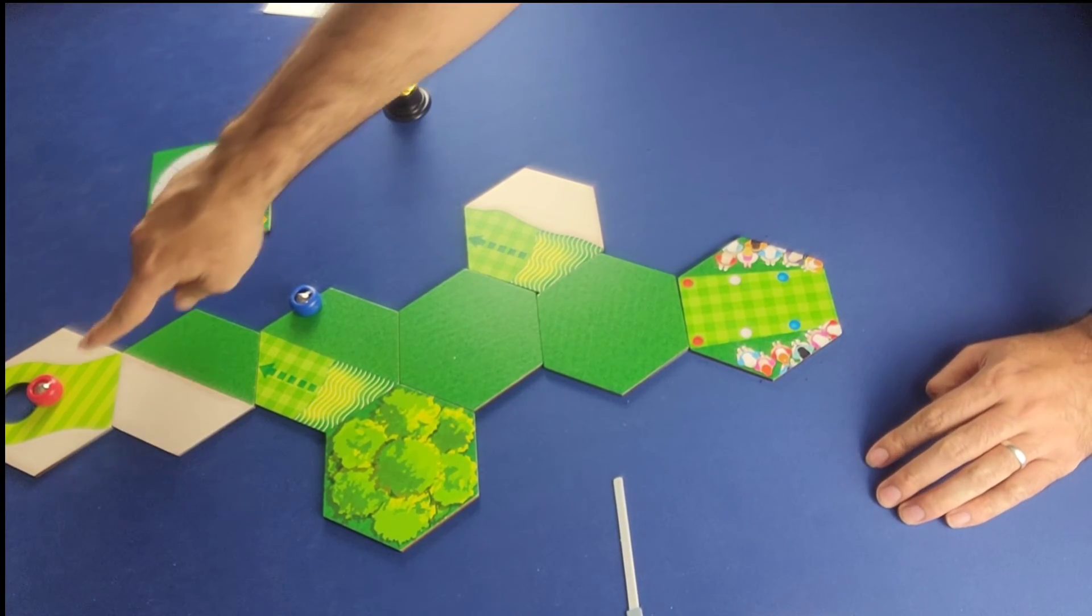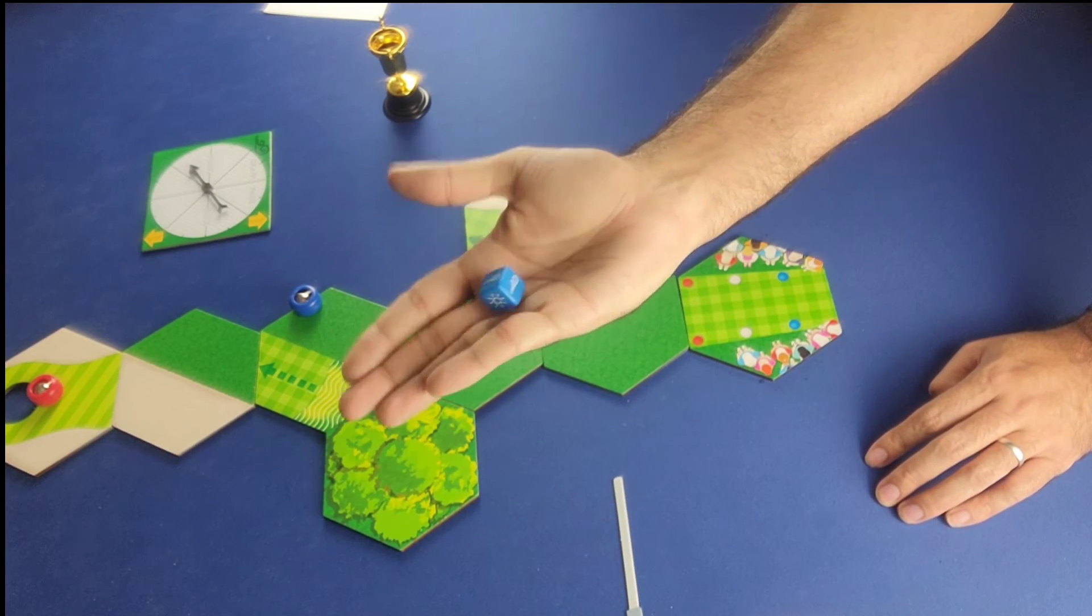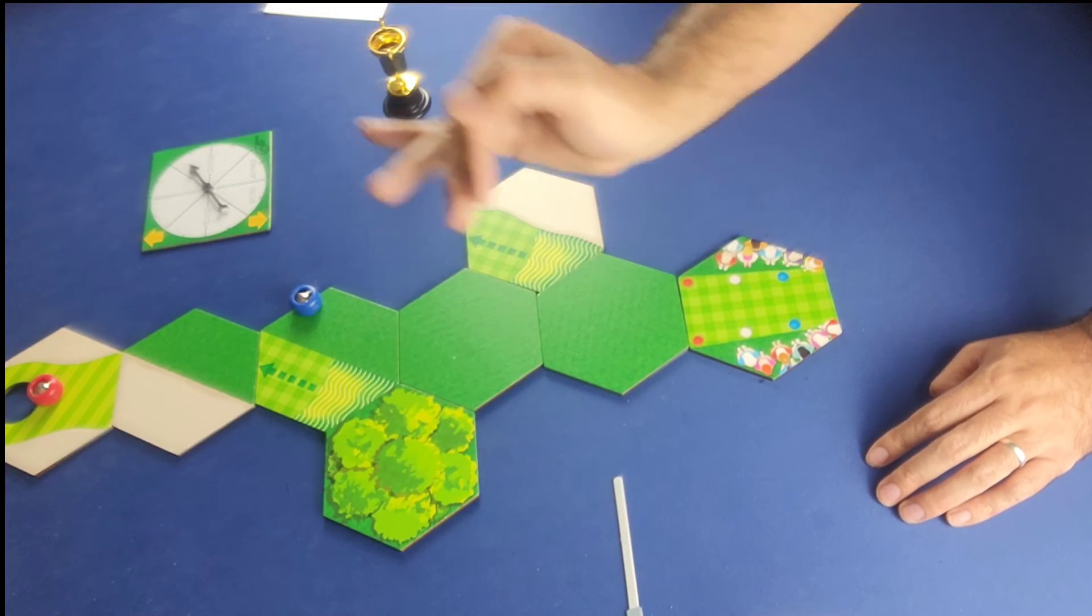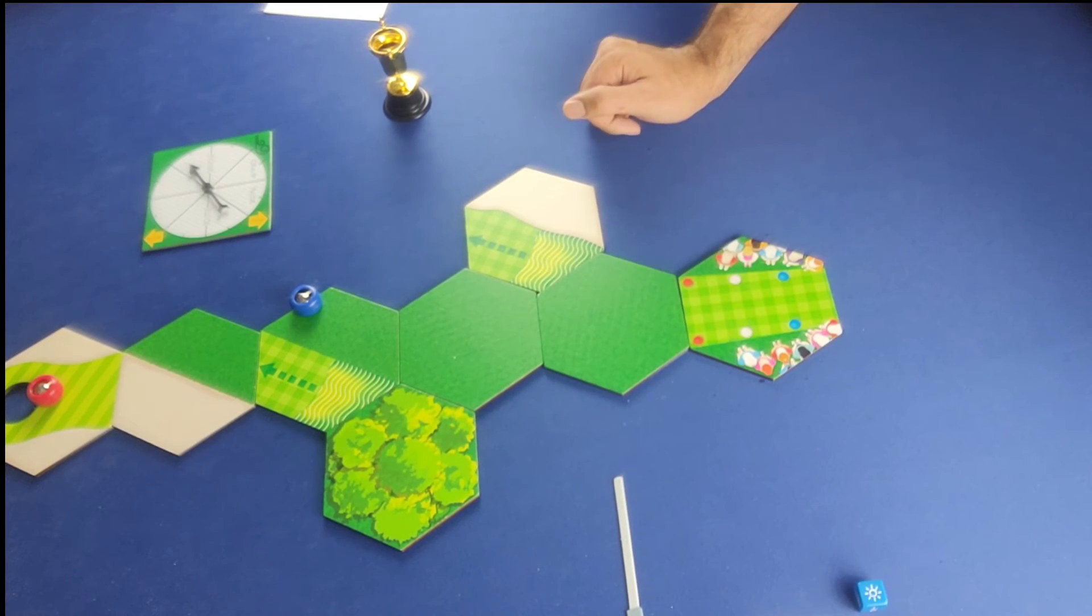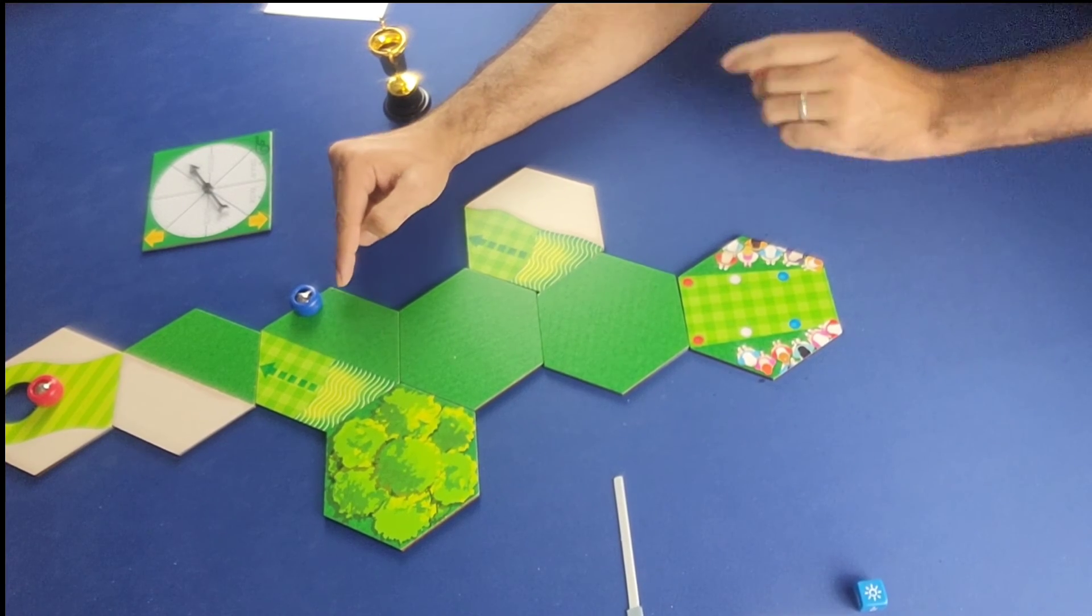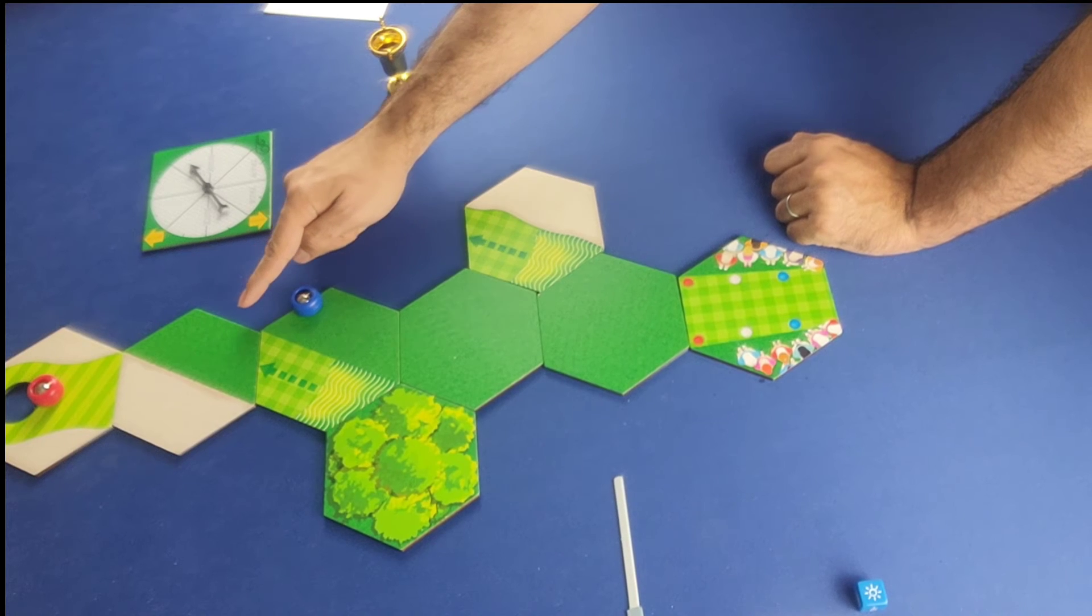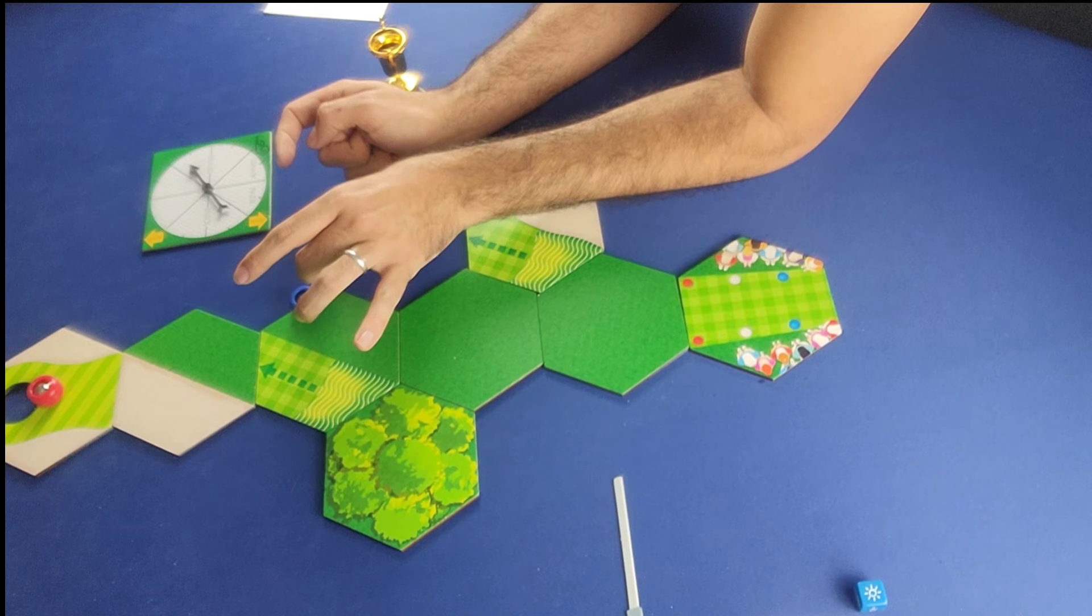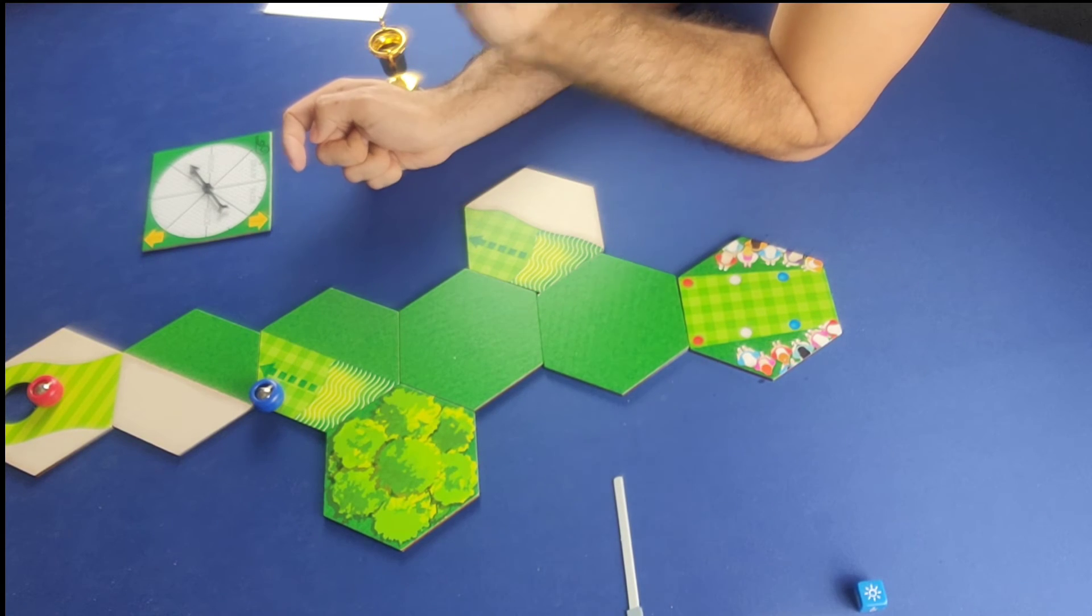So this player is going to go and they are going to roll the weather die cause they are more than one space away. So they still got to account for that. And luckily for them, they rolled the sunny side of the die. So there are no impact, but this is going to be a little tricky. This player is in the rough going to have to do with my non-dominant hand, my left hand again, and they're on the edge. So I got to be careful or else, I could easily go out of bounds again. So let's see what we could do here. Oh goodness. That's terrible.